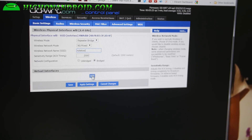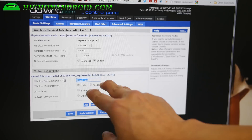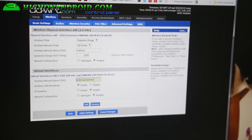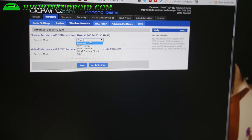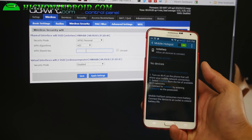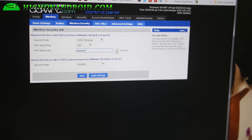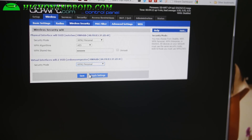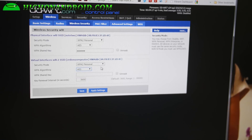Next, go ahead and click 'Add' under Virtual Interfaces. This is the actual repeater name you want to give it — this is the actual connection name to your phone. I'm going to name this 'ZDOMX Repeater' and hit save. You do have to set wireless security, so go to the Wireless Security tab. Go to WPA2 Personal, set this to AES, and set the password — for me it was 12345678. Hit save. Don't hit apply settings yet until we're all done. Also go down to WPA Personal and do the same thing — the passwords have to be the same for both. Hit save.